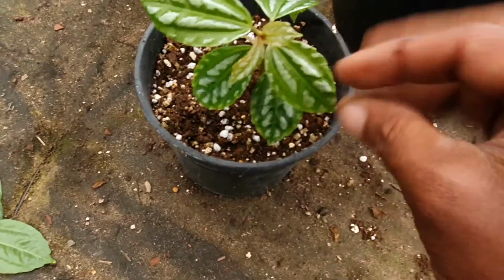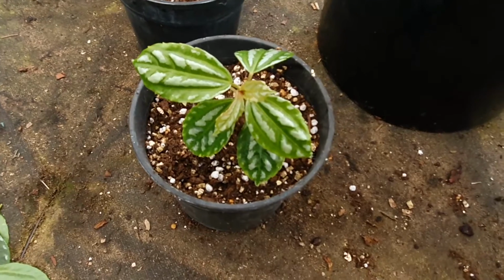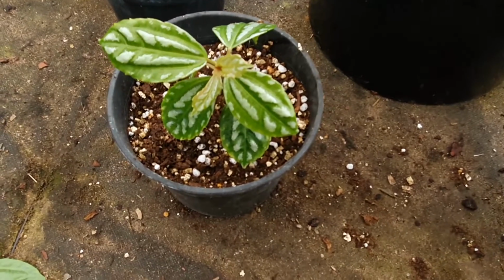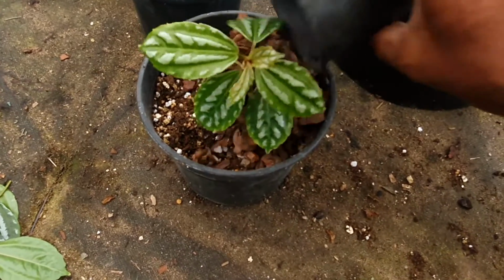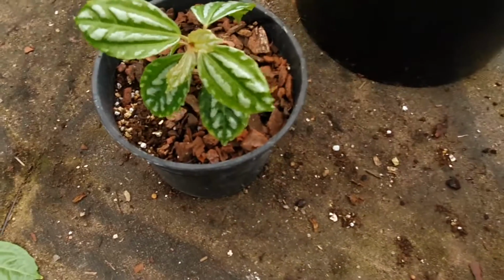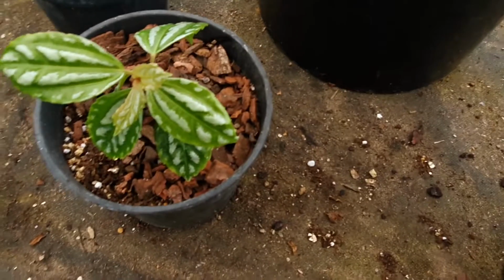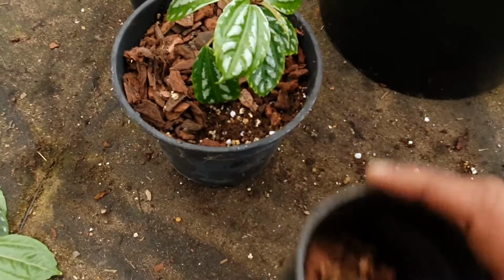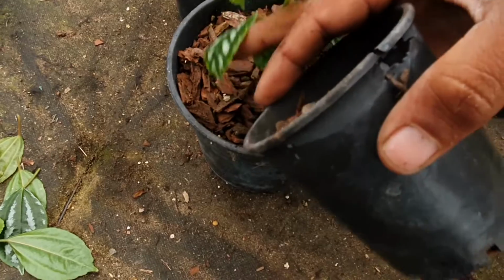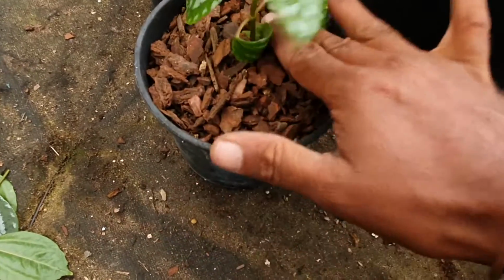This is a really nice house plant, guys. And then just to do my little thing that I love doing to plants, I'm a firm believer in this, I'm going to put some bark over the top, because what this does is it behaves like sheep fur, keeps your plant cool in summer and warm in winter, and it's just nice. You could also do vermiculite on top of these.